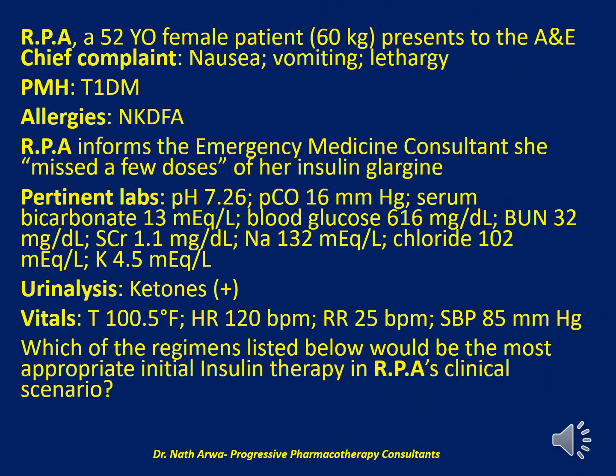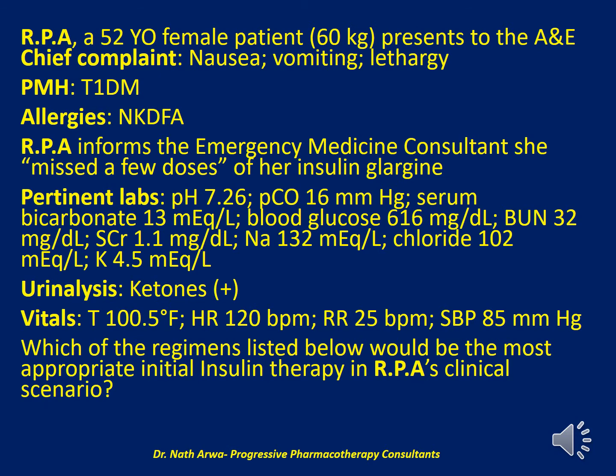And the next question reads, RPA, a 52-year-old female patient weighing 60 kilograms, presents to the accident and emergency department with a chief complaint of nausea, vomiting, and lethargy. She has a past medical history significant for type 1 diabetes mellitus. She has no known drug or food allergies. RPA informs the emergency medicine consultant she missed a few doses of her insulin glargine.